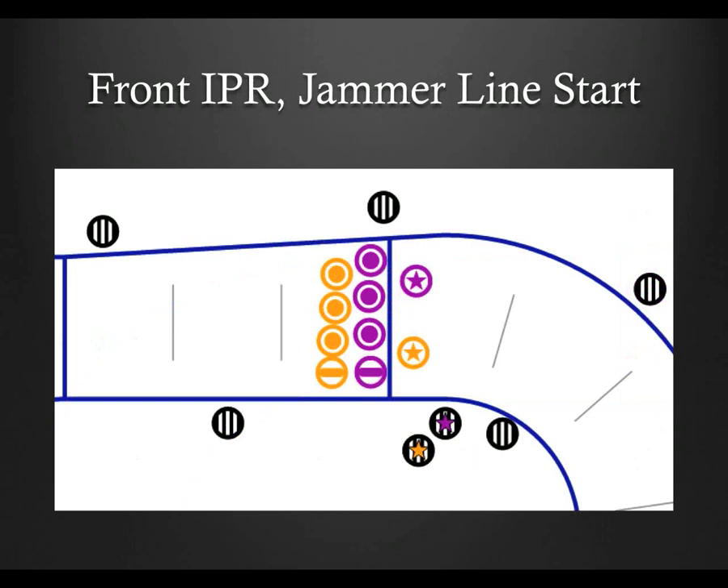Jammer line starts changed everything. Since there's a rush by players to be as far back as possible to gain a tactical advantage, blockers will start in a tightly packed scrum. Tie-ups, both legal and illegal, are very easy to come by and also very difficult to spot. For myself, I like to line up closer than a lot of other inside pack refs — about 10 to 15 feet away from the pack — to avoid duplicating the angle of the outside pack ref and because I'm less likely to be overtaken by skaters once the jam begins. Ultimately, pick what gives you the best view of that oncoming jam.